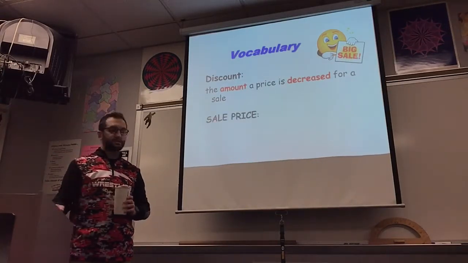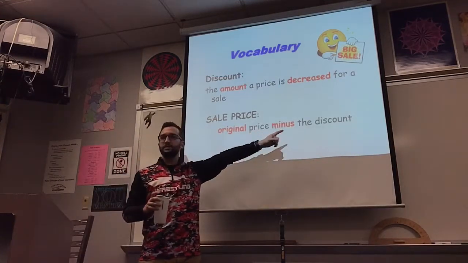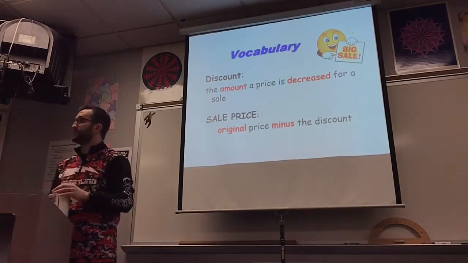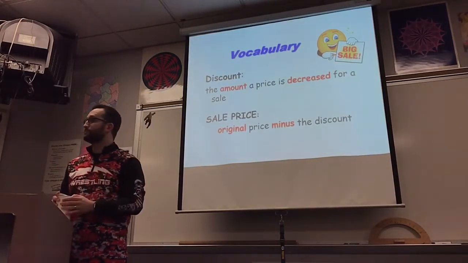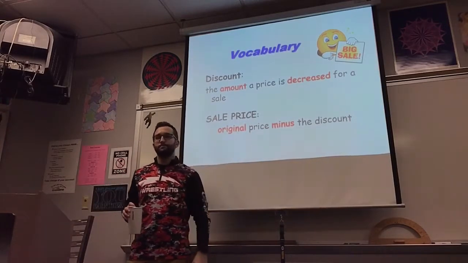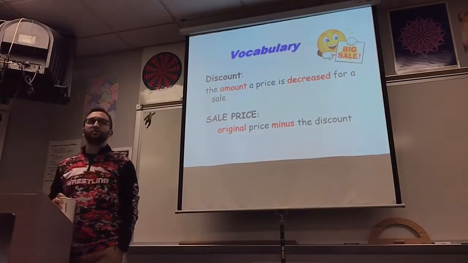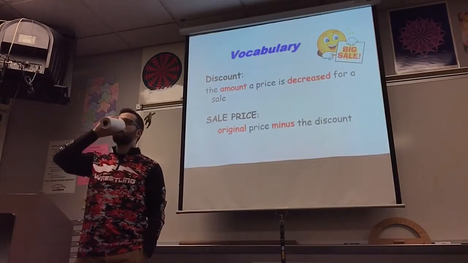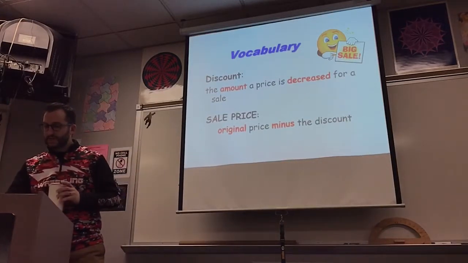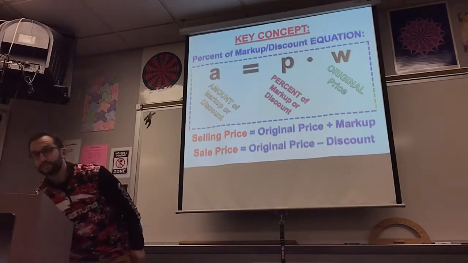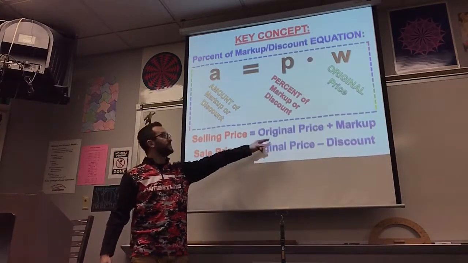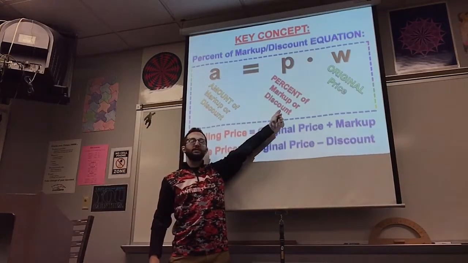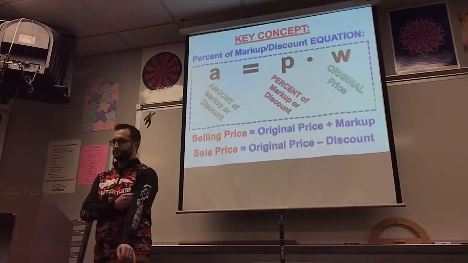Now the sale price would be the original price minus the discount, which we can go straight to using percents. 100% minus the discount percent. But if we're looking for the discount, we won't want to decrease those percentages. So once again, it's the same exact equation. This time, we're going to focus on the discount part. If I'm looking for the amount of discount, I need to use the percent of discount. And then I can subtract.